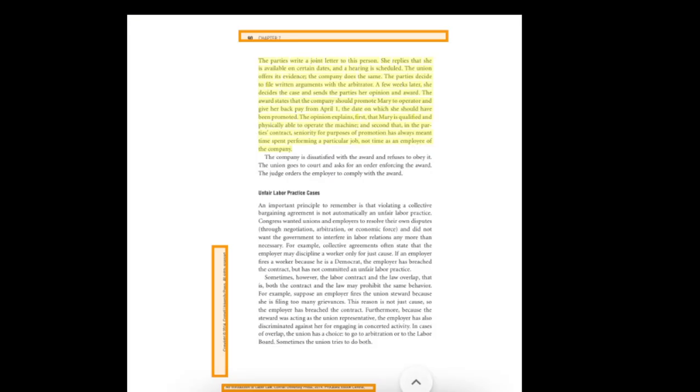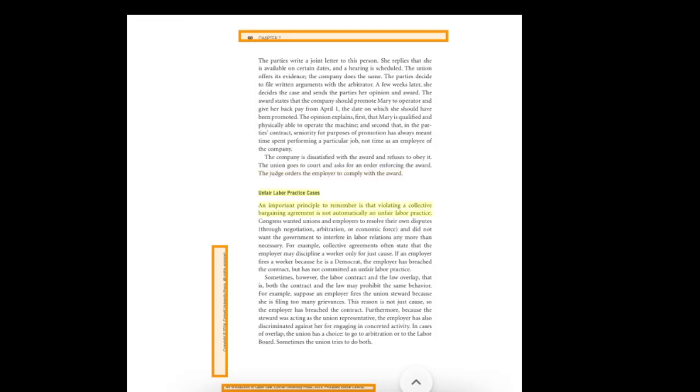The opinion explains, first, that Mary is qualified and physically able to operate the machine. And second that, in the parties' contract, seniority for purposes of promotion has always meant time spent performing a particular job, not time as an employee of the company. The company is dissatisfied with the award and refuses to obey it. The union goes to court and asks for an order enforcing the award. The judge orders the employer to comply with the award.